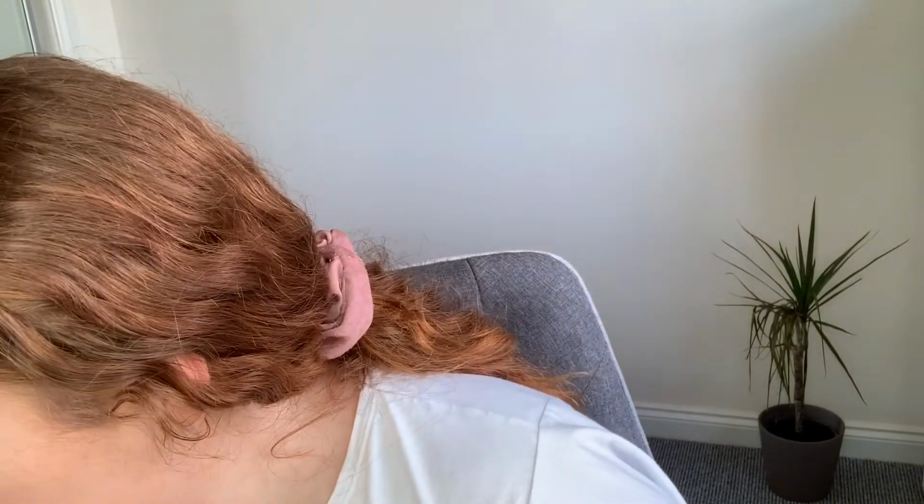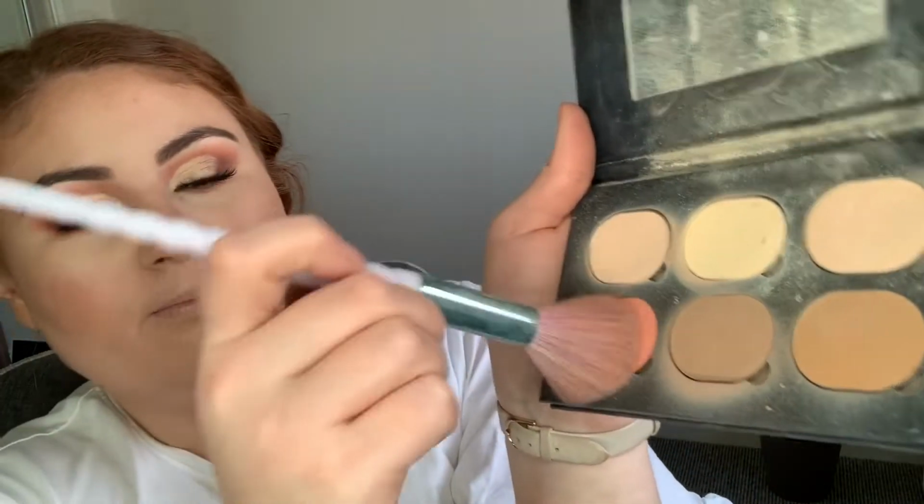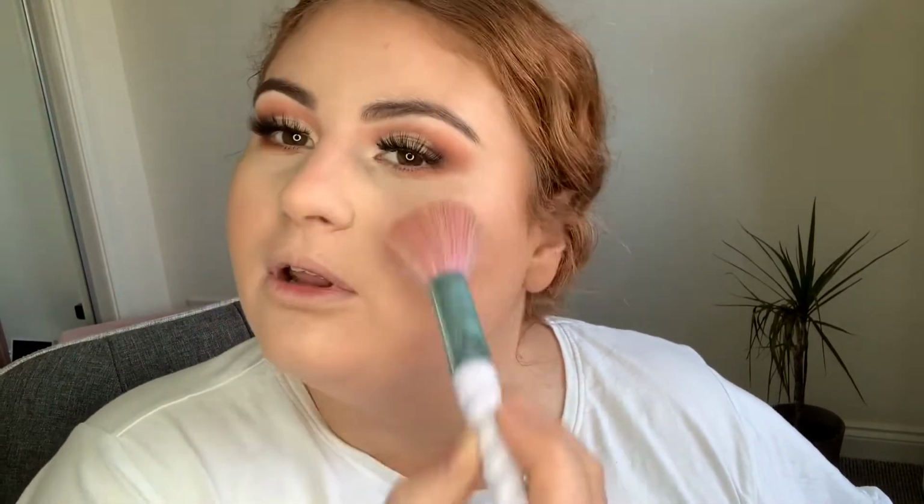And then one of my favourites is blush. We can't get enough of the blush. So this is the blush out of the Effin Cosmetics palette. My nose is looking really red, I'm not quite sure why. But to be honest, a lot of people are putting blush on their noses nowadays anyway, so let's blame it on that.